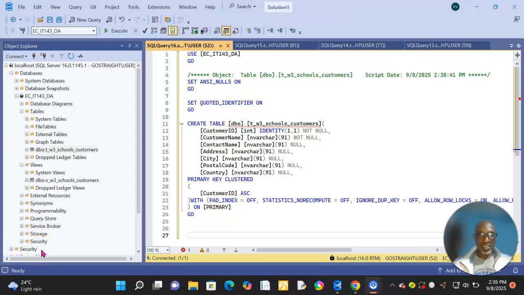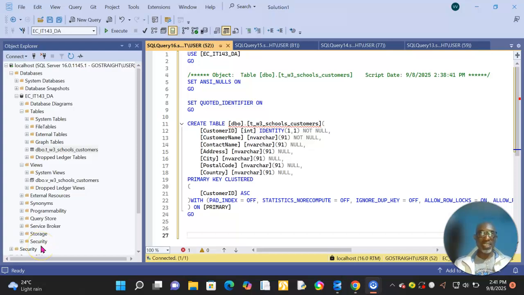Look at that, that's great. SSMS has generated the exact SQL code needed to recreate this table from scratch, including all the data types and keys. I will not save this now, but I may save it for later purposes.